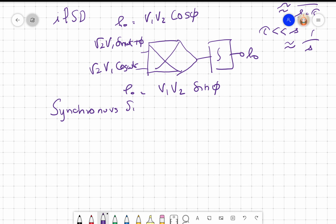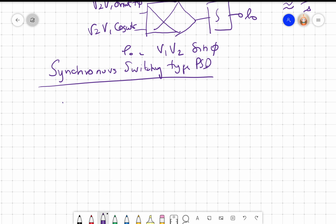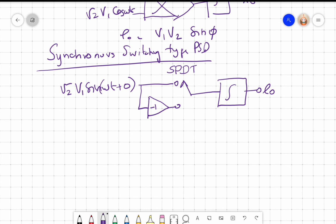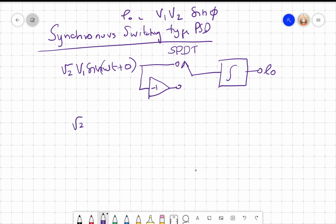synchronous switching type. So we take root 2 V1 sin omega t over 5, right? And we put an inverter, -1. Now we put a switch, that's why it is known as switching. So this is a single pole double throw switch, and at the output of the switch, I put an integrator and I get the output, right? And I have the other input, I call it sin omega t.